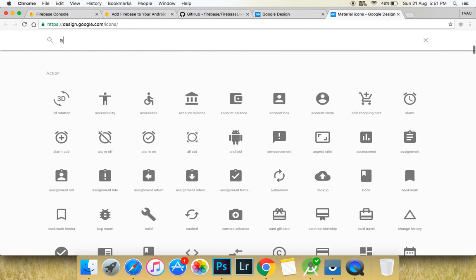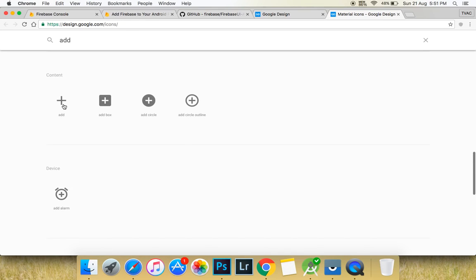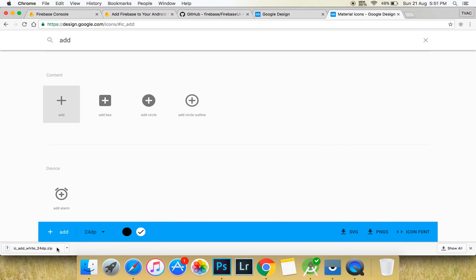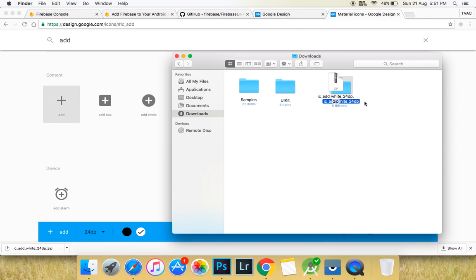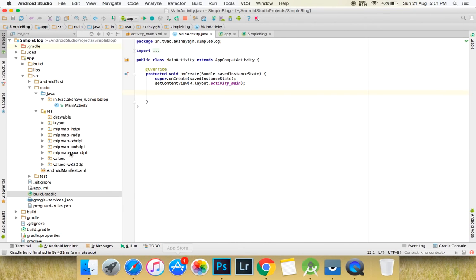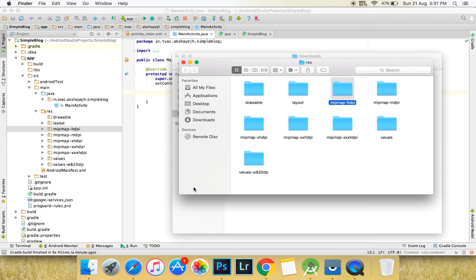I'm going to simply type in add and choose this icon over here in white color, 24 dp, and choose PNGs to download. Once it gets downloaded, you click on it to extract it, and now here you've got the icon. I want to first set this icon inside my mipmap folders over here, so I'm going to right click and reveal in Finder.